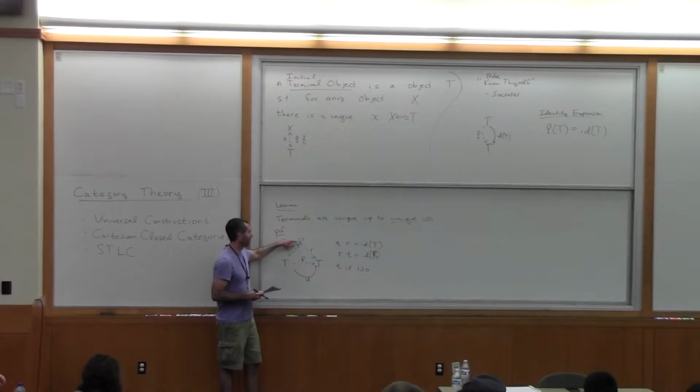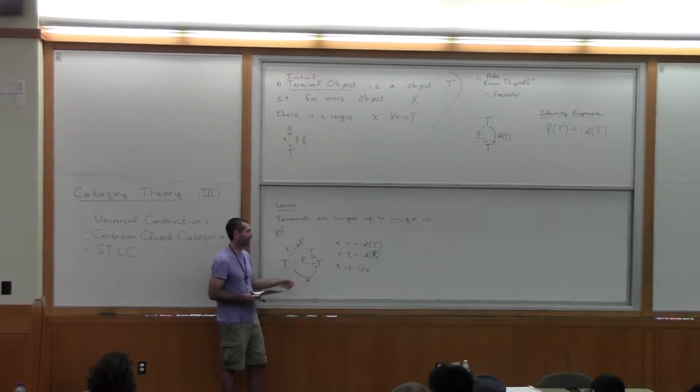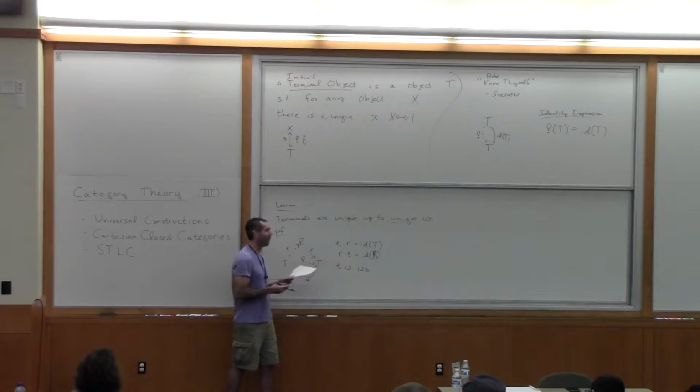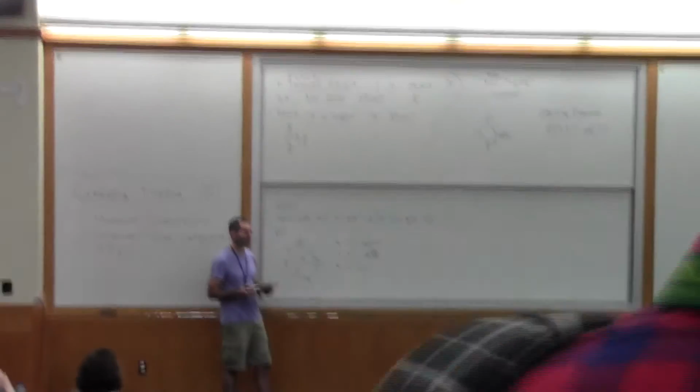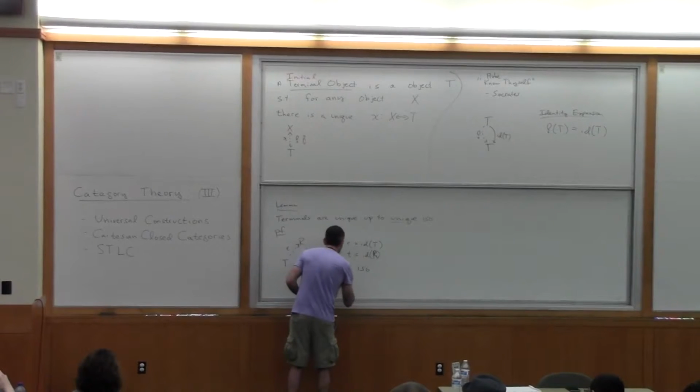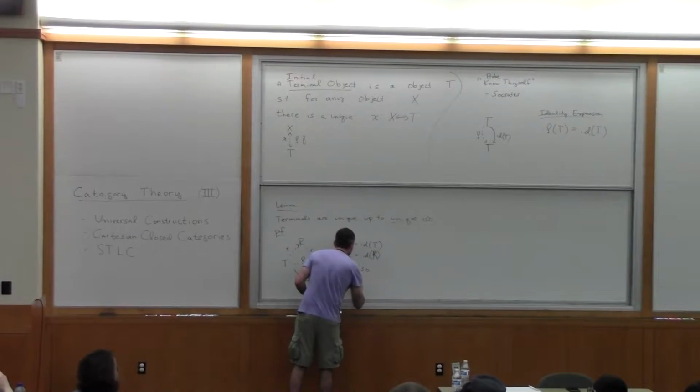Well, let's look at the universal property of R being terminal, right? That says that there's only one map in the HOM from T to R. So could there be another iso from T to R other than little t? No, right? It has to be the only one because the whole HOM has exactly one thing in it. So there can't be another isomorphism in it because there's not any other morphism in it at all. Okay? So, and it's the only one.